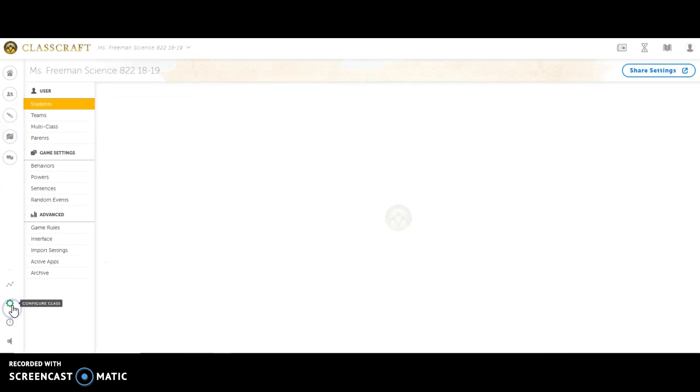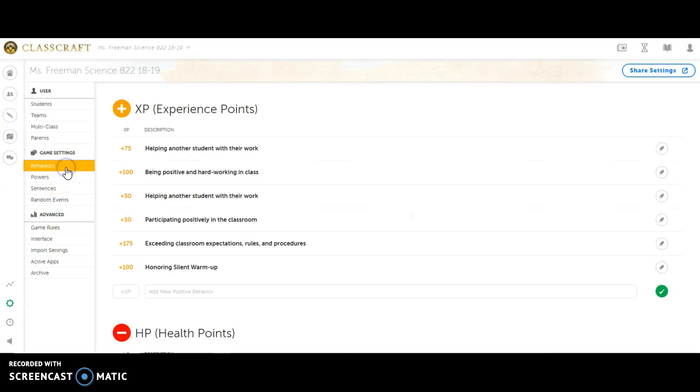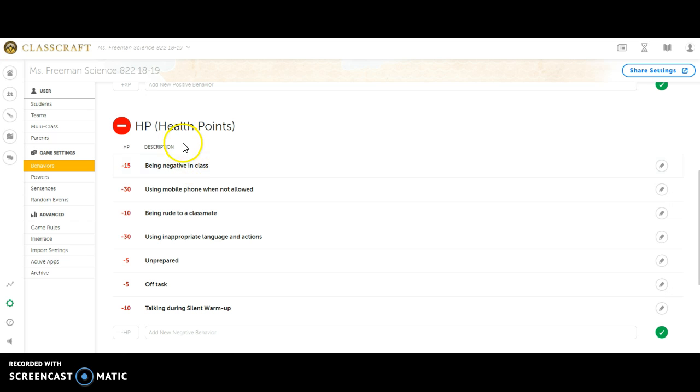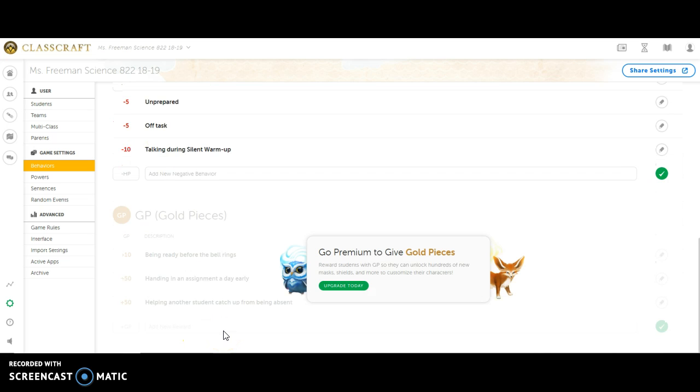We also talked about how to edit and manage your positive behaviors, which is your experience points, XP. We also talked about your health points, HP, which is to monitor negative behaviors, and we briefly talked about gold points, which is just an additional currency to encourage more positive behaviors.